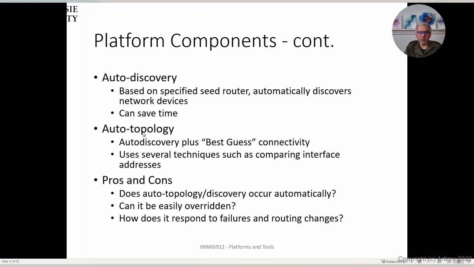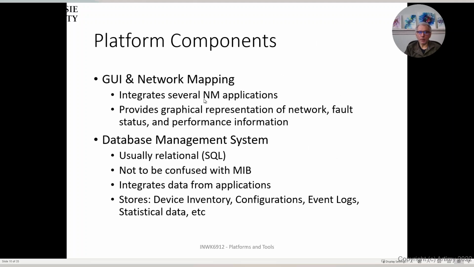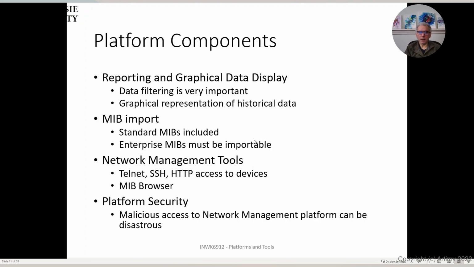Auto discovery, auto topology, all of that can be several components. A database management system, using a relational database or other forms of database, is needed. So all of this fits inside a network management platform.